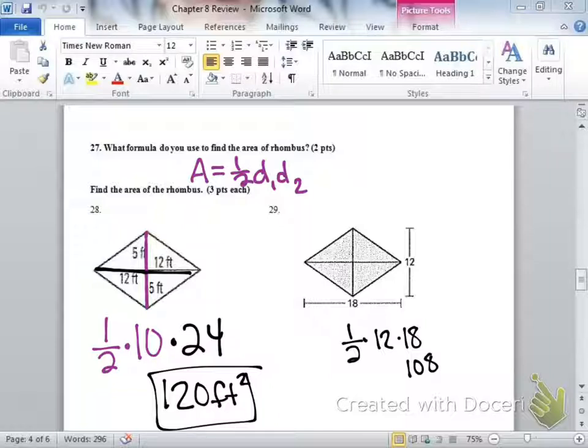You only put the square when you have the units that you're talking about, like feet squared. We say it out loud as square feet. But no, don't put a squared on the end because then it looks like you want them to do 108 times 108, which would not be correct. All right, any questions?